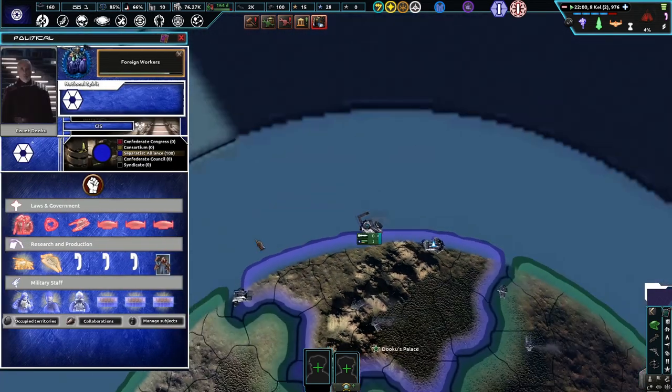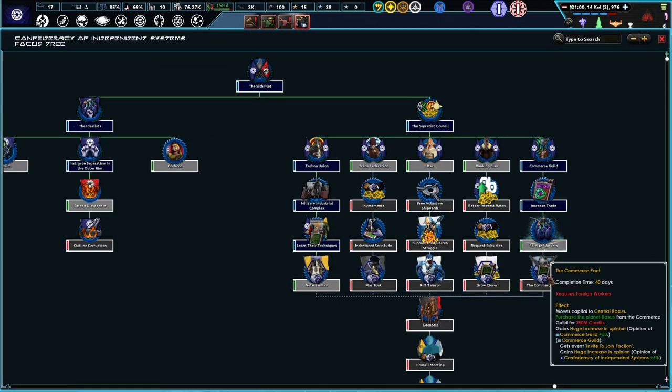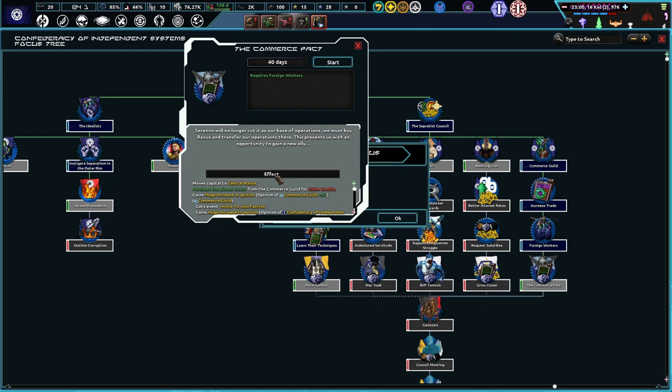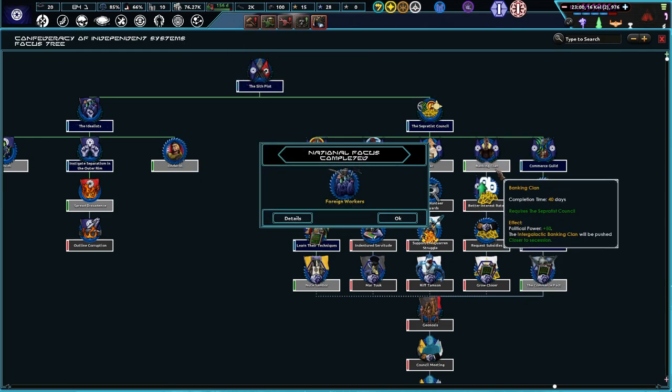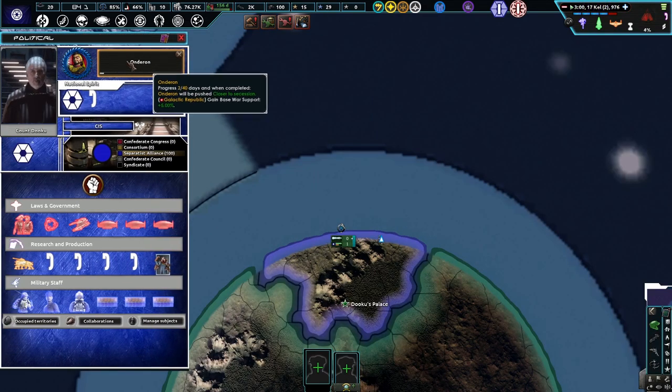Yes, tech increase will be very, very good. Naval manufacturer, you might as well. And, well, we gotta wait for that now. The Commerce Pact. We need some more credits first, though. Oh, wait on that. Let's go to Onderon. As well as a well-populated mid-rim world, Onderon has been led by its king for many years. This loyalist king must be dethroned and replaced with our puppet ruler that will do our bidding and lead Onderon to the Confederacy. Absolutely.